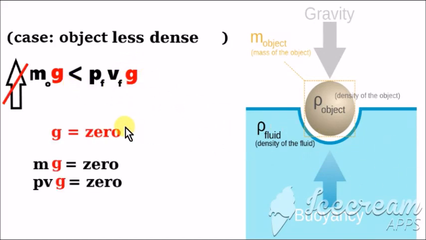If we made the g to be 0, then the mg will be 0 and the rho V g will also be 0. So it's 0 versus 0, so there's no upward, there's no downward. The object will be just suspended, maintaining its position in the liquid. And if it was initially climbing, then it will cease to climb, except for maybe a little bit of inertia or the fluid dynamics.